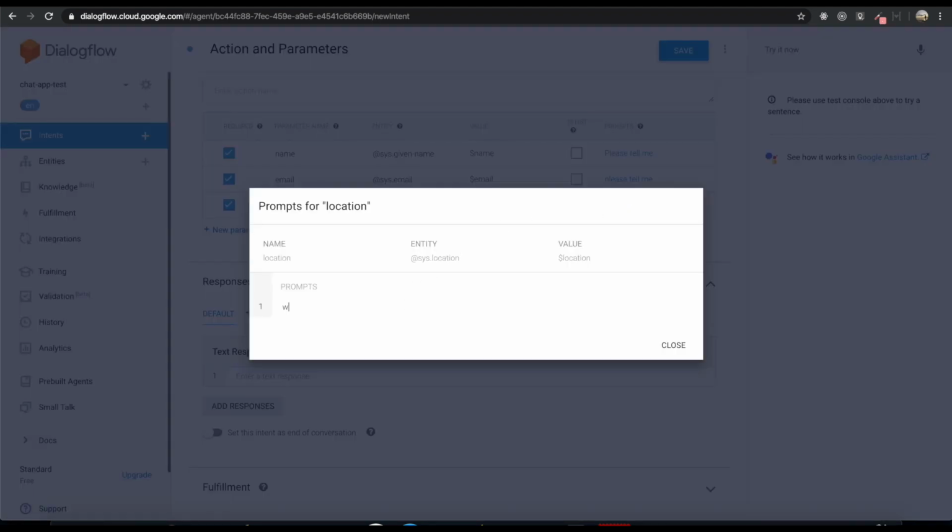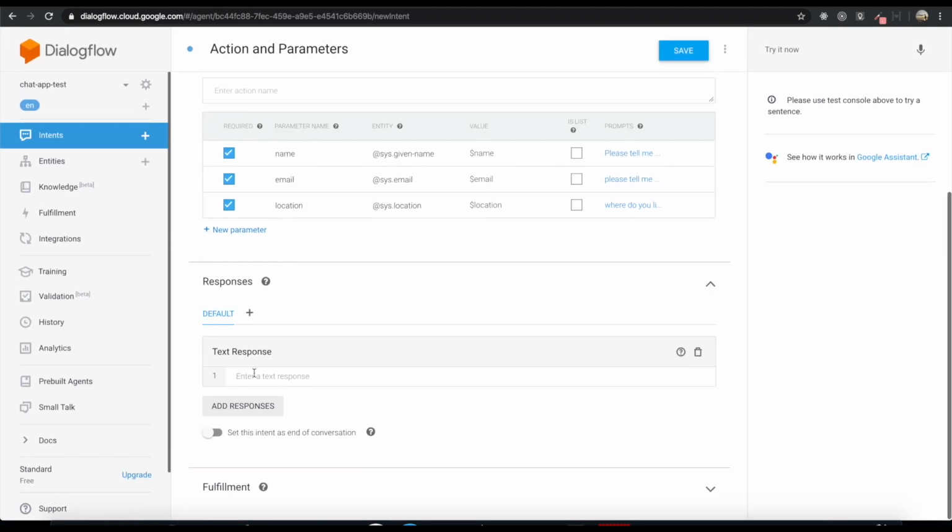So where do you live for the prompts? So if we complete all the actions, we will get the response back from Dialogflow.